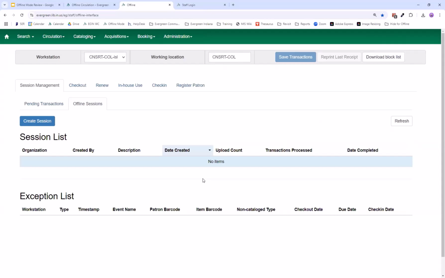Okay, it looks like the cache cleared the sessions. So you might want to wait to create your session until we are back online, in case you do have to clear the cache. If, as you go around the web client, you're able to log in but things just aren't loading correctly, you will probably need to perform that clear cache function. So it's a good idea to create that session after you have done so.